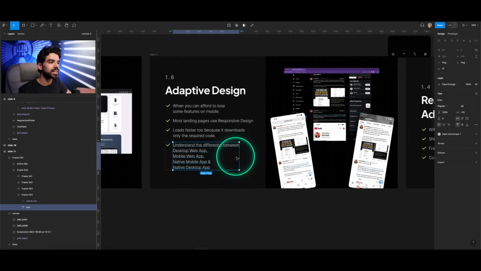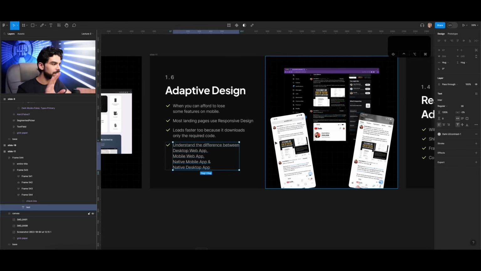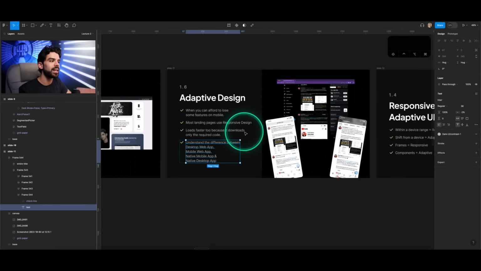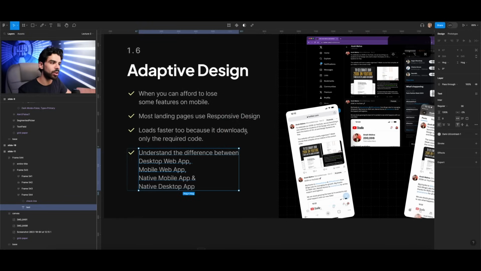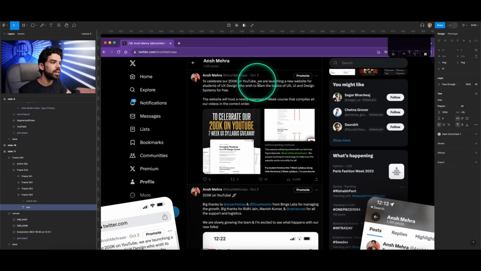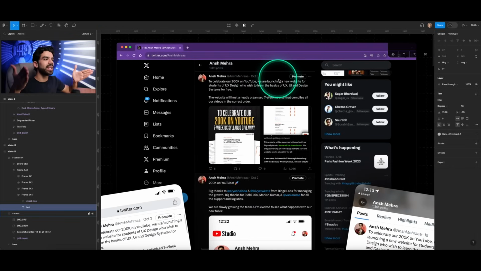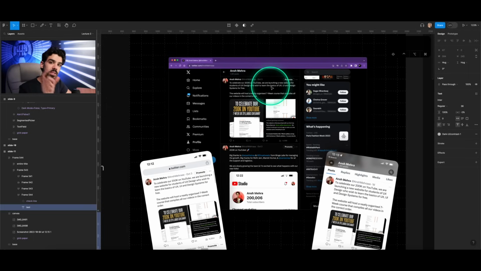And when you build your design system, you need to declare these components separately. So a component library for a desktop web app is different, and for a mobile web app, it's completely different. People have this assumption that I can simply add constraints and I will have one library that satisfies all the products. It doesn't work that way. Because even within Twitter, my desktop window can be this wide, or even this narrow. So of course, you need responsiveness within a specific web app as well. But once you go from one device to another device, then it's about adaptiveness.